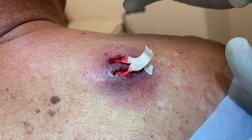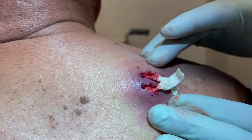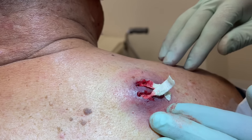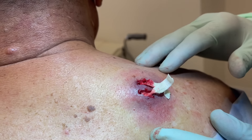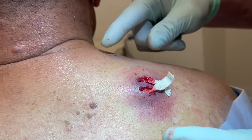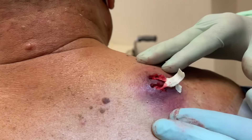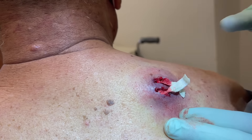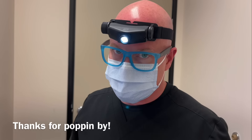That's a perfect example of that acid-base shift. I've seen ones more inflamed where they didn't feel anything, and this one — I put over 10 to 12 cc's right here and he's still feeling it. I think he's getting inflammation on some of his superficial nerves because when he came in he was talking about radiating pain down to the shoulder — that happens when these get so inflamed they push on the nerves underneath. These are painful procedures, that's not unheard of. His pain level tells us how deep and how much we can get out. We got about 50% and then he started feeling everything, so we stopped. We're going to let this absorb, let the antibiotic do its job, and see him in 48 hours and again in 7 to 10 days. Thanks for popping by — that was a more painful one, but he should feel way better within just a couple days.